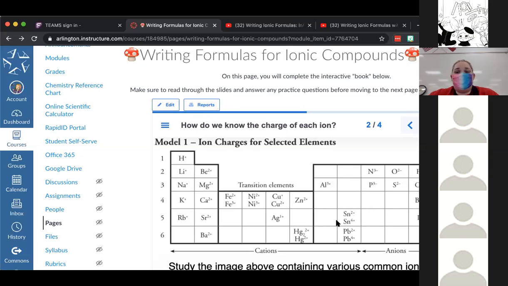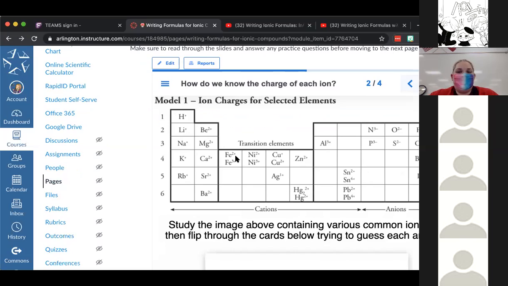If I ask you what charge an element has, you should be able to look at a periodic table and tell me its charge, if it's in one of these groups that we just talked about. Now, the transition metals are a little different, a little weird. The only transition metals that don't have multiple charges are silver, zinc, and one more that they left off this picture: cadmium, Cd, right below zinc, and it's a +2 charge as well. But other than silver, cadmium, and zinc, all of the other transition metals, and tin and lead over here in group 14, have multiple charges. So this is just showing us the most common of them.